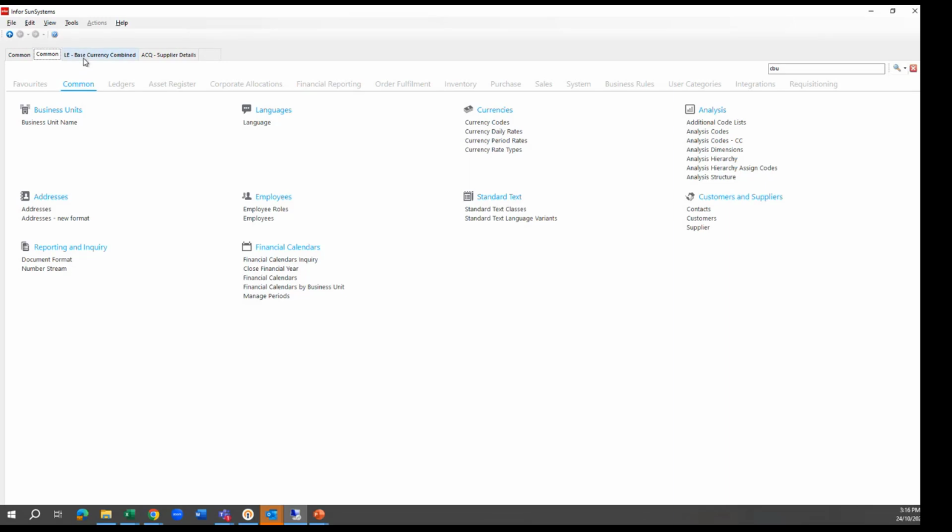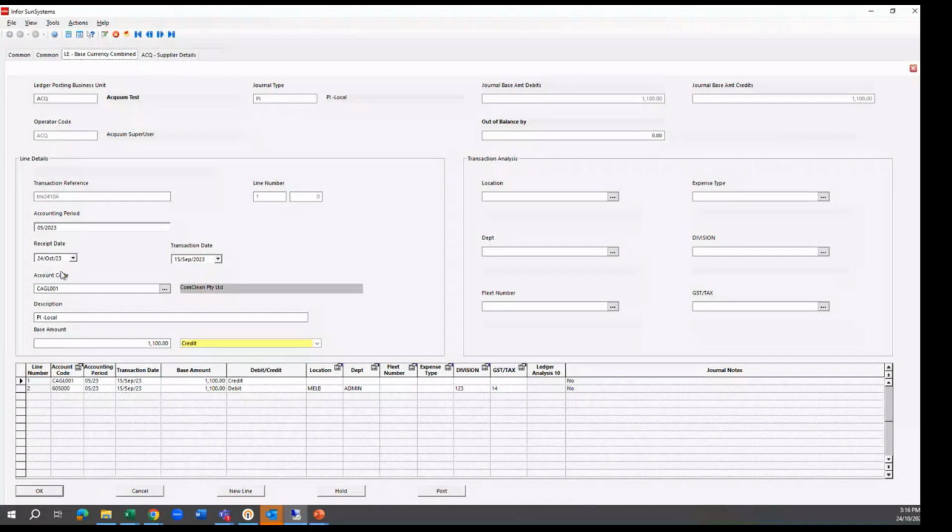Within the PTRS reports, your payment times are normally calculated from the invoice receipt date. As I've mentioned before, we can add that receipt date. So in this example on the screen, we have the invoice receipt date. We still also need the supplier's transaction date, but we're capturing the receipt date here as well. So that's in Sun 6.